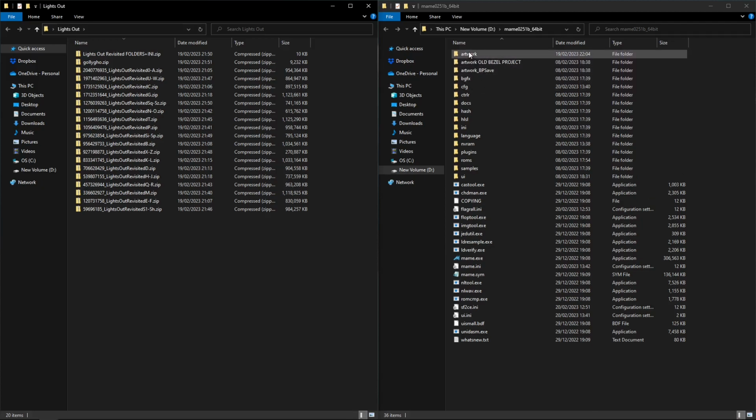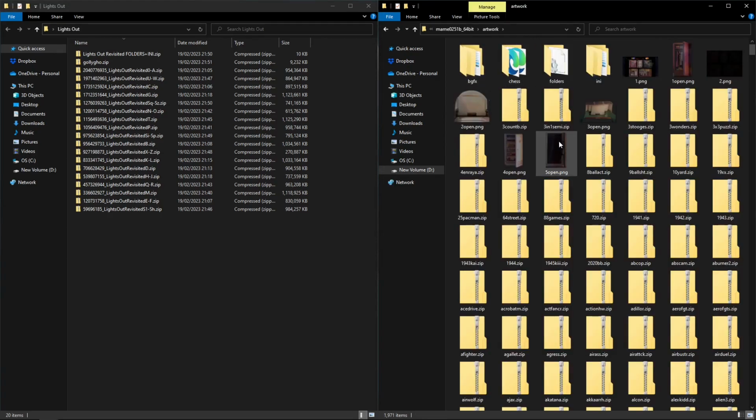But anyway, that's our current artwork folder. Just ignore that one, that's just the way I index my stuff. Once you're in the artwork folder, this is what it'll look like, because I've already done it. Now, you've got these files here, and you've got a few different ways of doing it.